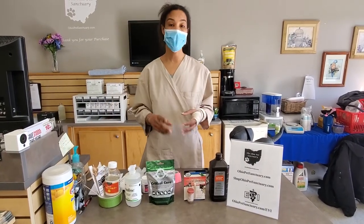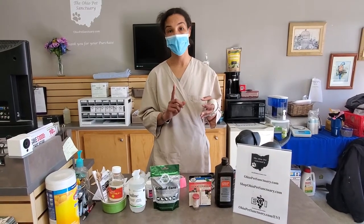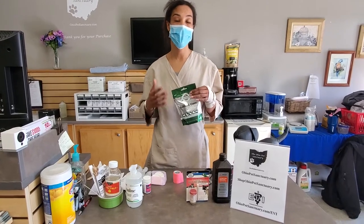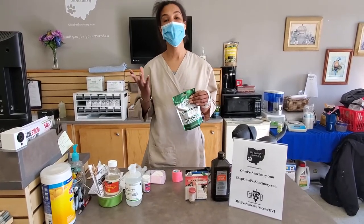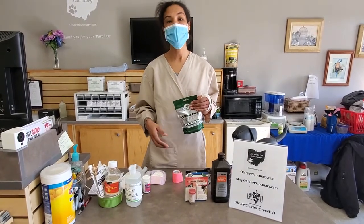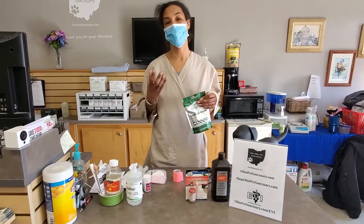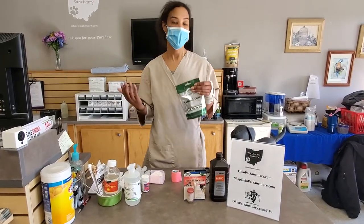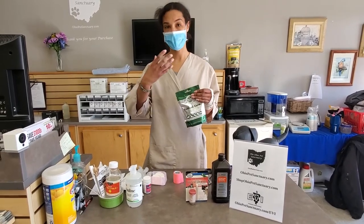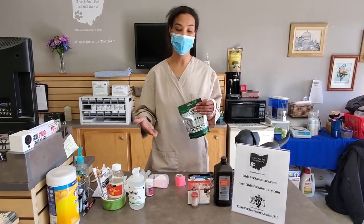Along that note, if you have smaller animals — guinea pigs, rabbits, degus, gerbils — I recommend always having Oxbow Critical Care on hand. This is useful if they stop eating, to get something into their body. Animals with a large cecum, like these, can develop GI stasis and an upset bacterial balance in their gut if they stop eating for too long. This gives them something to keep things moving while your veterinarian treats the initial cause of what's wrong.